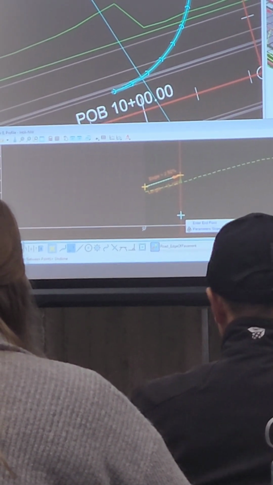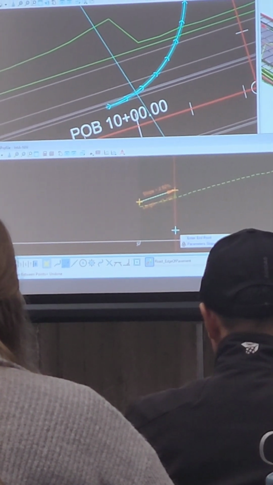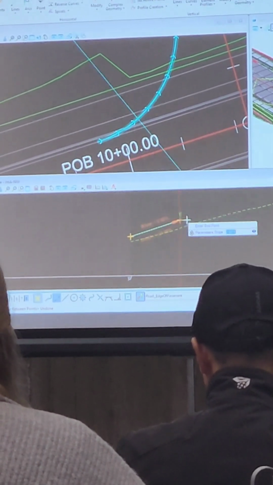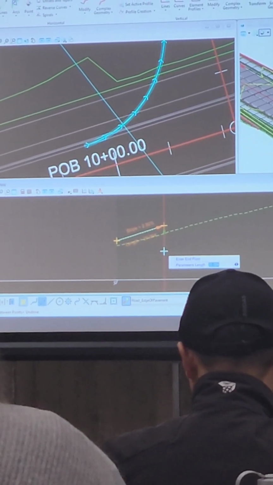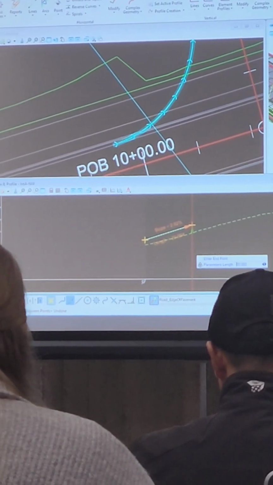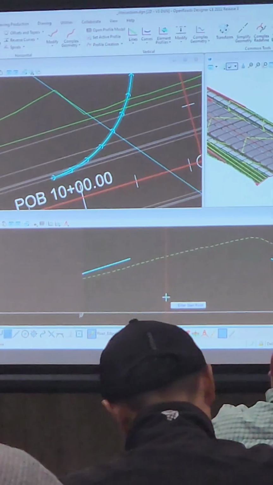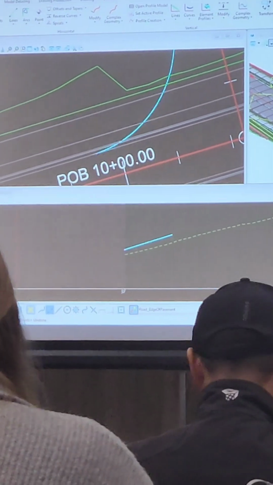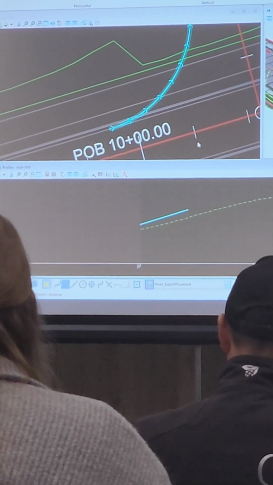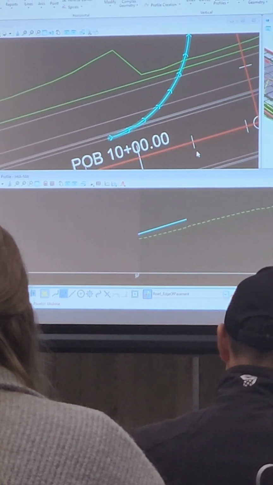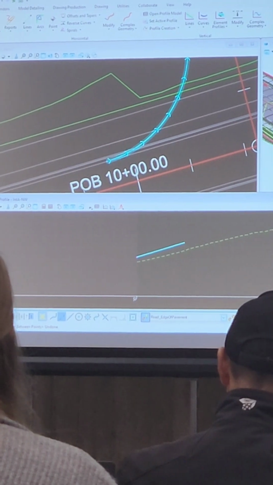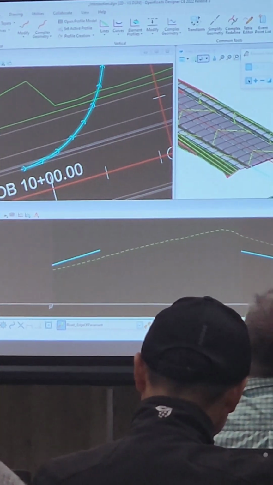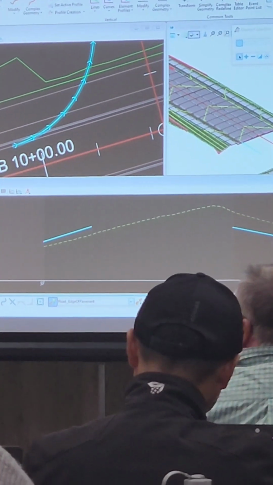So if my corridor changes, this is a change I'm going to have to make here. Okay. So as we're running that, I'm going to give this a distance. It doesn't really matter. Do 20 feet, and I'm just going to create a line here. So now what I have done is I've gotten two dynamic components here, or semi-dynamic components, that'll tell me where I need to connect. From here, I can come through and design my profile.